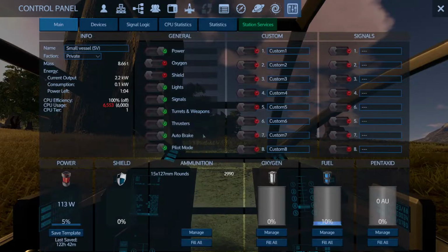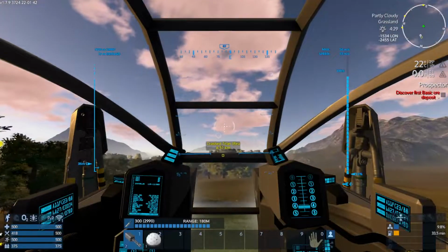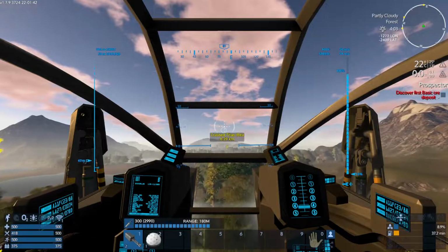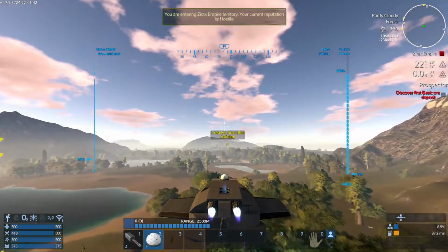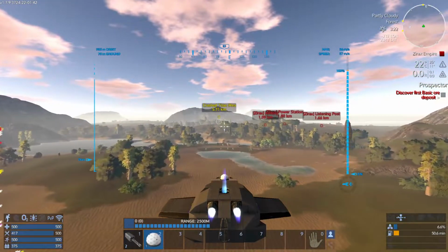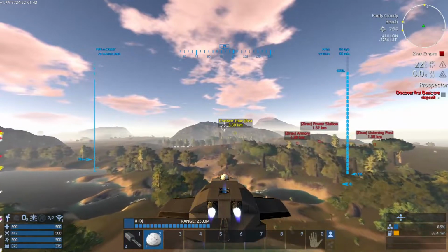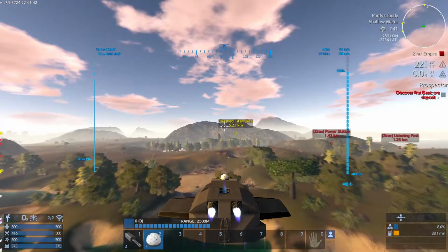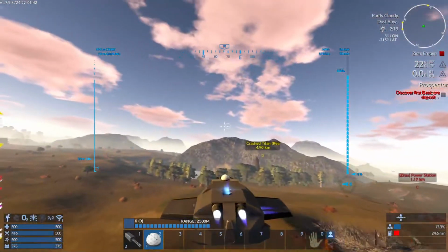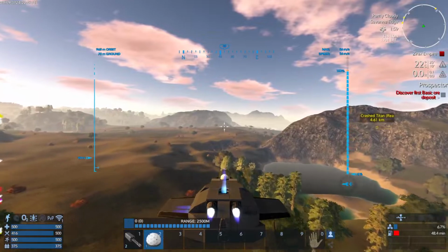Main. Water brakes turned on. I don't know what the keyboard shortcut is that I keep hitting that turns that thing off, but irritating. All right. Well, while we're here, let's see if we can. We're looking for unknown signals. They'll show up as white indicators. And we're gonna try and stay away from things like the flying patrols.